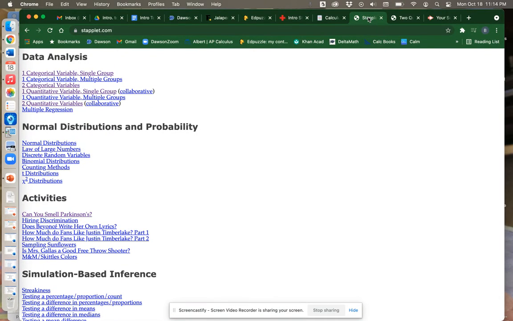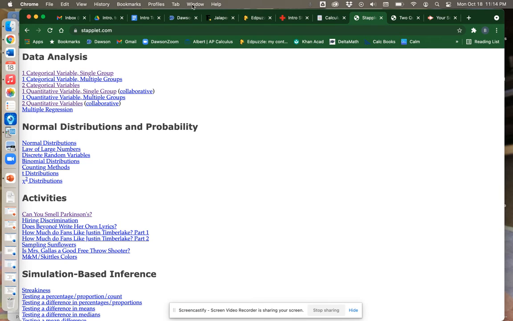Well, hi, we're back. I just wanted to go through real quickly how you can put a scatter plot into our nice little statistics applet that we use quite often now. And also, then I'm going to show you how to do it on your graphing calculator. This first one, the statistics applet, should be quite a bit easier or quicker.